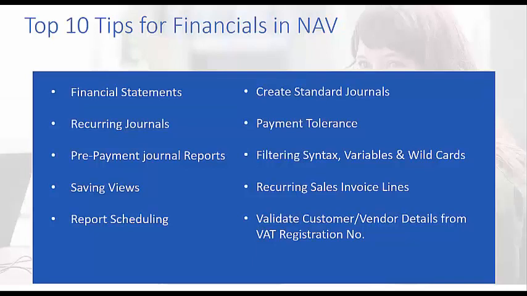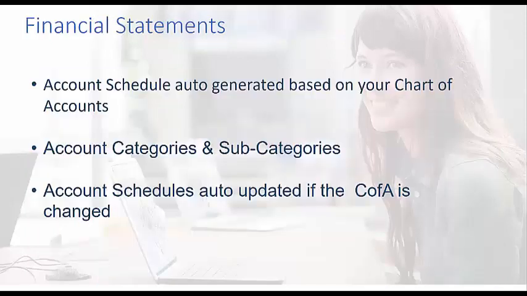Thank you, Adam, and hello to everyone. As you can see from the agenda, we've got quite a lot to get through in this session. So the first thing we're going to be looking at is the new functionality around the production of financial reports using account schedules that we all know and love. Historically, account schedules have always been created manually by the user, but no longer. Account schedules now can be auto-generated by Navision based on your own specific chart of accounts, and this is achieved through the use of account categories and subcategories which are attached to our GL accounts, and it is this structure that is used in the building of those reports, those account schedules for you.